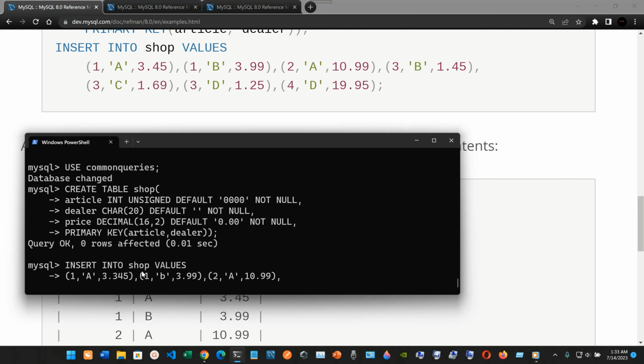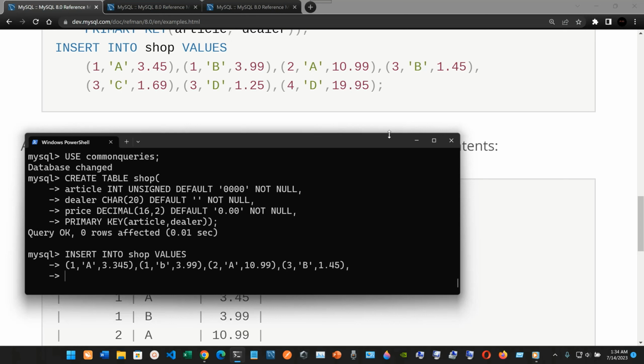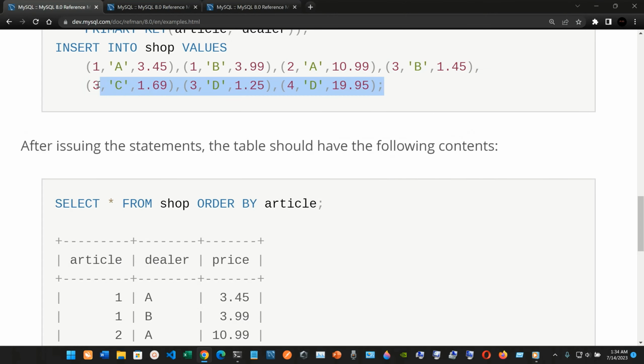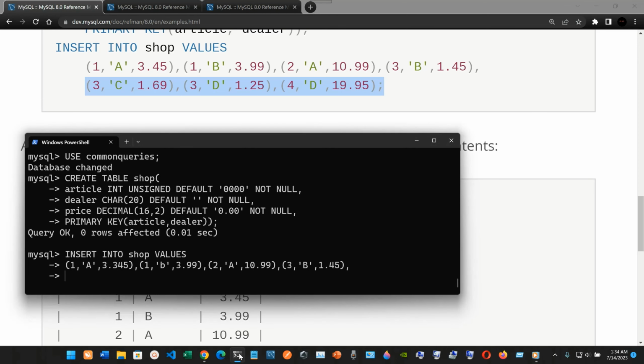Okay, so then we're gonna have another parentheses, it's gonna be 3 comma, this one is gonna be B for the dealer, and the price is gonna be 1.45, like this, and we're gonna separate it by a comma. And let's just grab this one real quick, and let's paste it, and we're gonna end it with a semicolon.